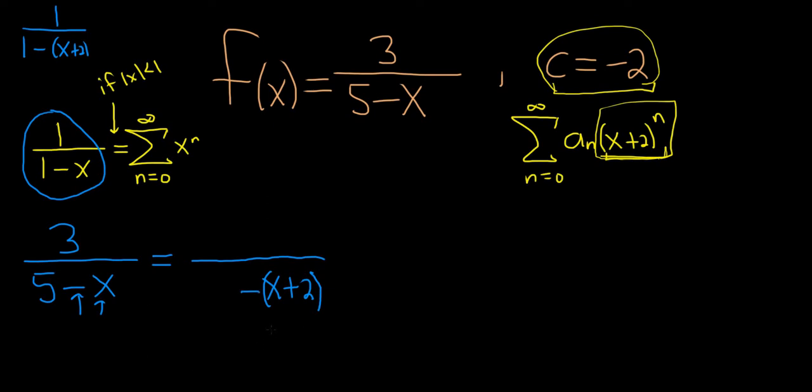So now what do we have? We have negative x, which is okay. We have that. And then minus 2. We have negative x minus 2. So how do you get from minus 2 to 5? Because we want to 5. Well, you add a 7, so you just put a 7 here. And you can check. 7 minus 2 is 5. The 3 is still up top. So again, that was the key step in the problem.